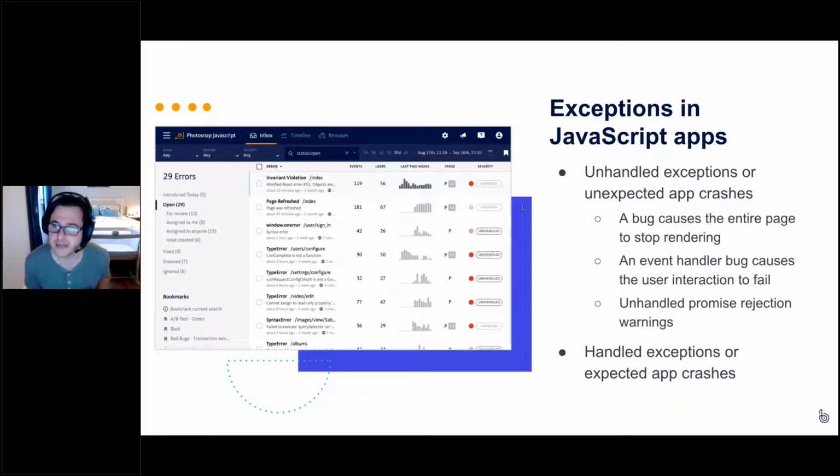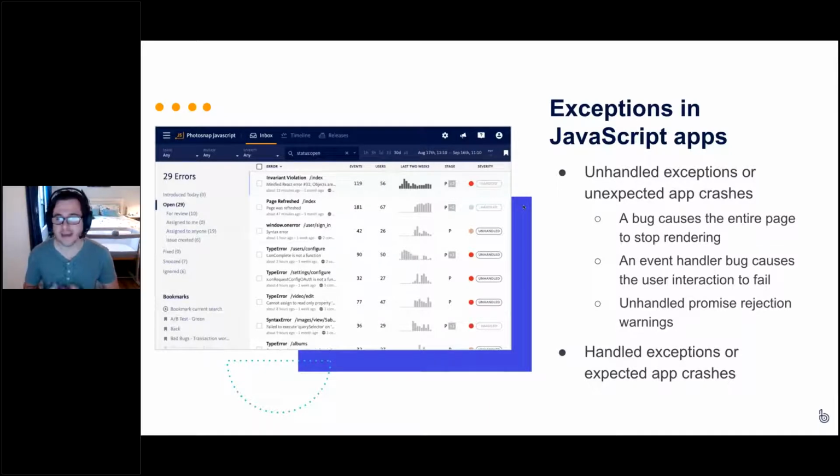And if that next script tag relied on something that failed to initialize in the previous script tag, you're in big trouble. So this is the one that just stops the entire page. Basically, you're kind of boned at this point because everything that you thought would happen has now stopped happening. That's the worst kind. The next one is errors in event handlers and in callbacks.